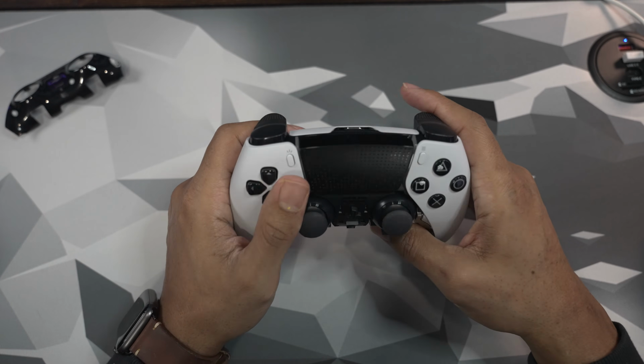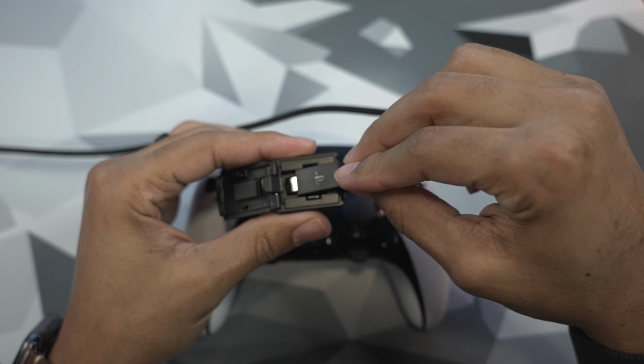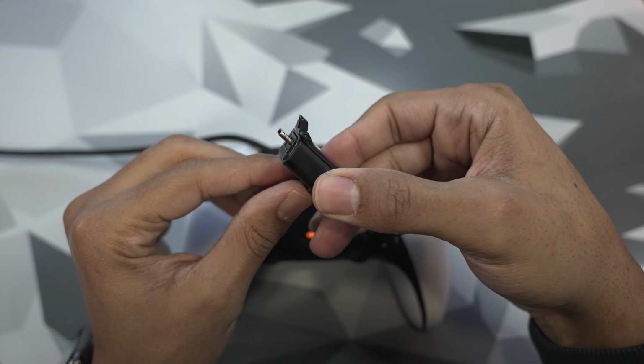The rest of the changes are going to be software based. You're going to put your cable in, you can slide it in like that and then shut the door on it there. So now you have your cable in.